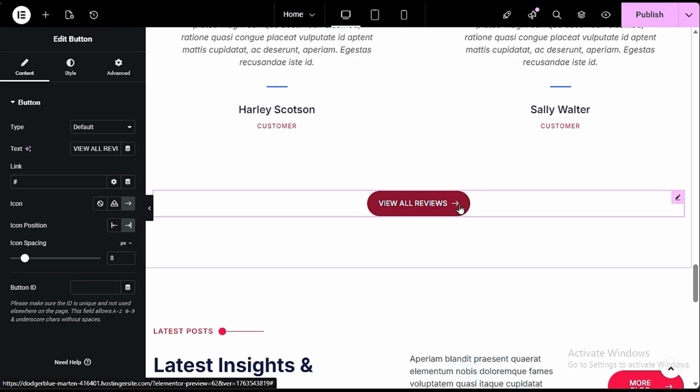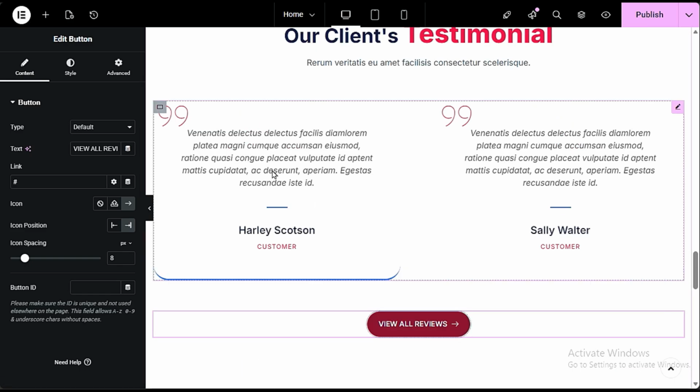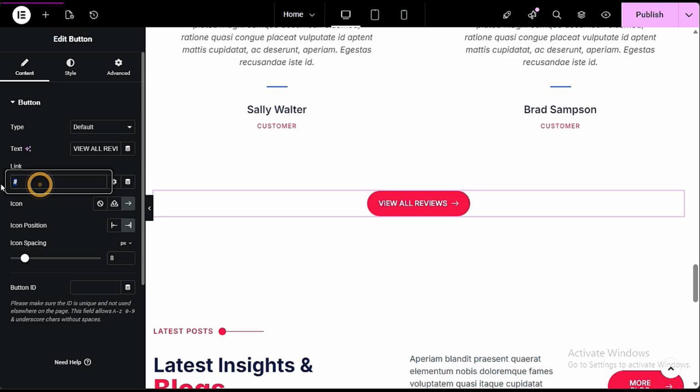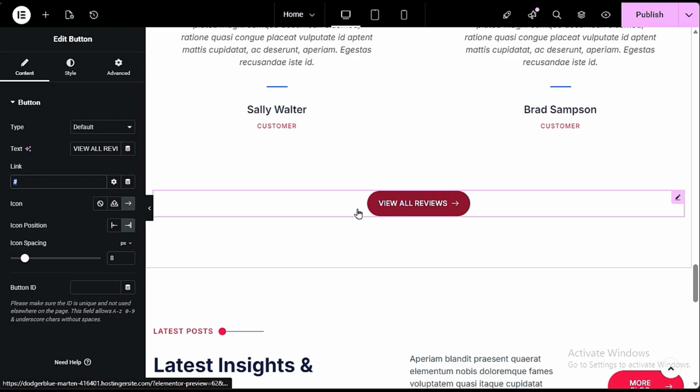This is the best practice. If you want to build trust with your clients, you can create multiple reviews. You can make another page for the reviews, then you can link that page. Click on the button under the link and search for your review page. If it's available in the backend, it will be found here. Just link this button to the page.